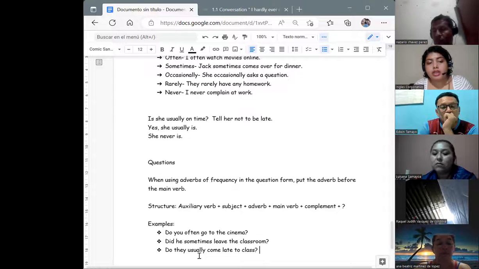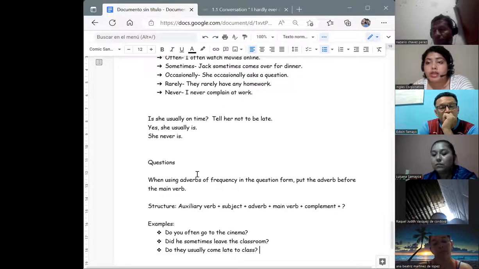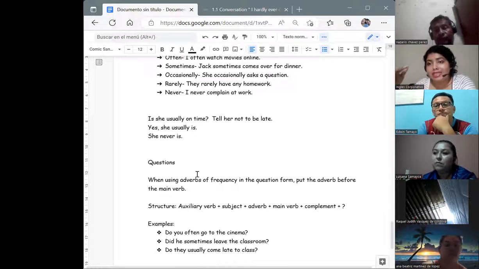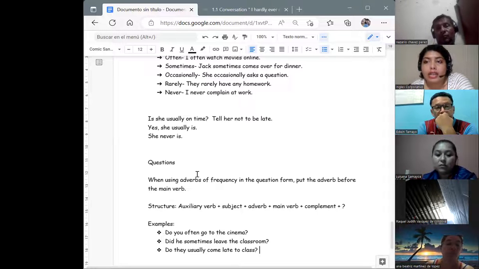In this case, when you are using these questions, never, seldom, and rarely, another adverb of frequency with a negative sense are not usually used in question form. Los adverbios que tengan una connotación negativa, así como lo es never, seldom, and rarely, y otros que básicamente sean los más bajos de qué tanto hacemos una actividad, no se van a utilizar en pregunta. ¿Se pueden utilizar? Sí. No hay una regla que diga que no, pero no es tan común utilizarlos en preguntas. Es mejor no utilizarlos y utilizar palabras con connotaciones positivas.